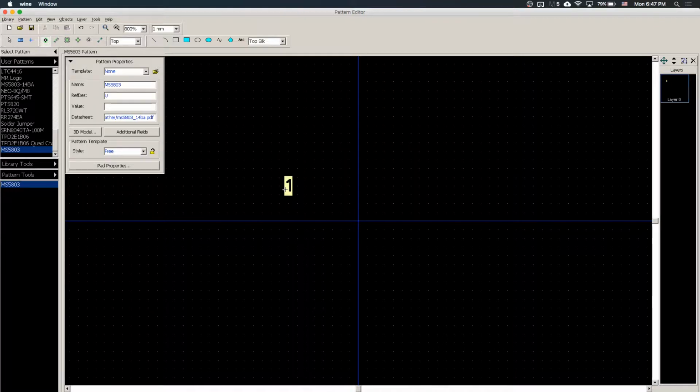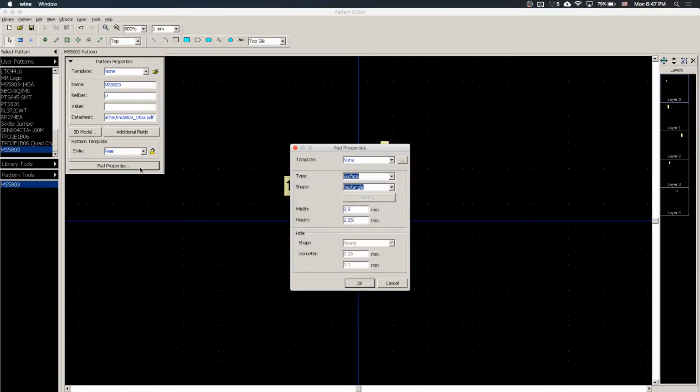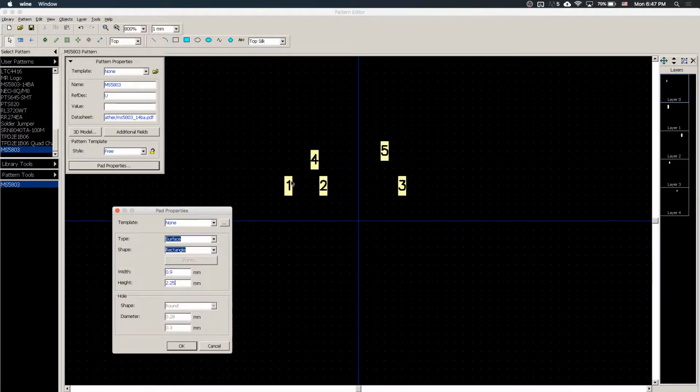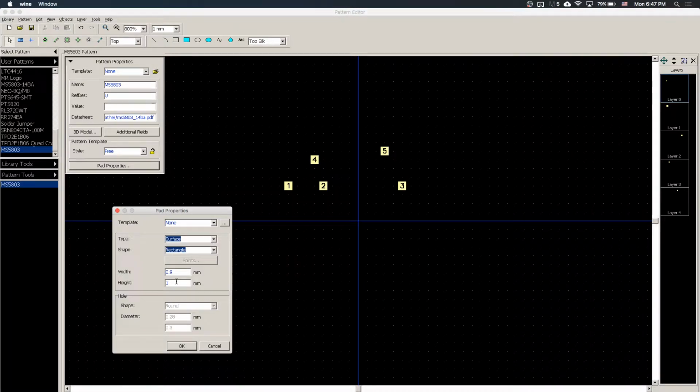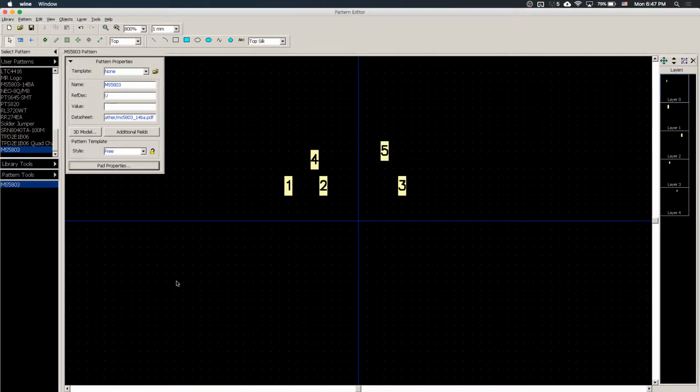Let me put a few pads down there to have a look at what it means. If I change the pad property, then all the pads in the default layout will be changed to that value. For example, if I change it to 2.5, you can see that it gets longer, and if I change it to 1, it gets really short. So let's go back to the original value, and we would need 8 of them. So let me put 8 pads together.